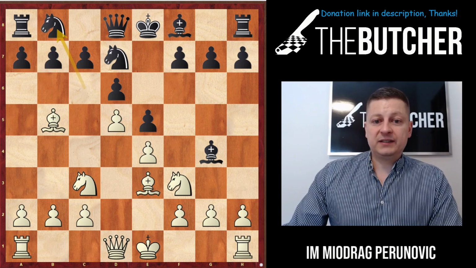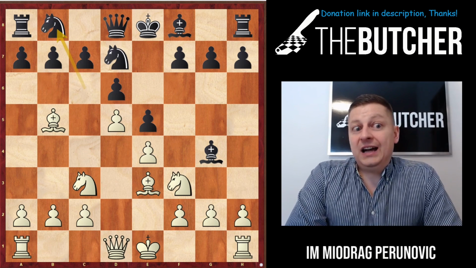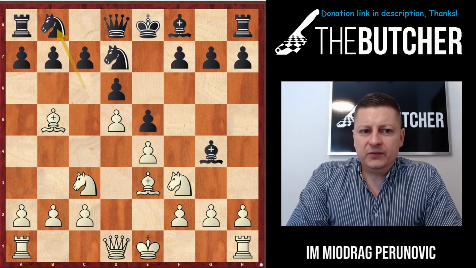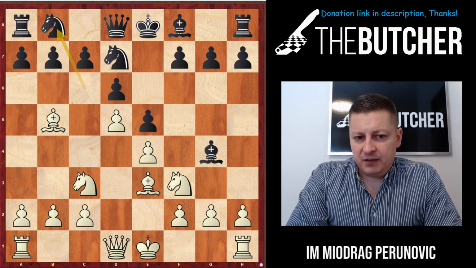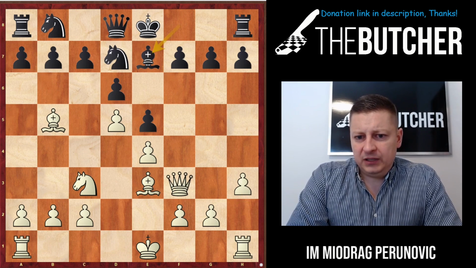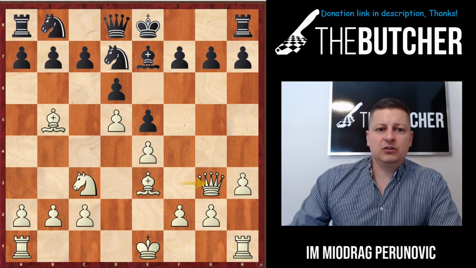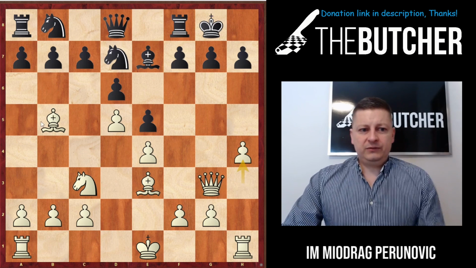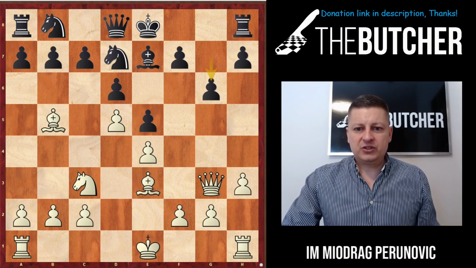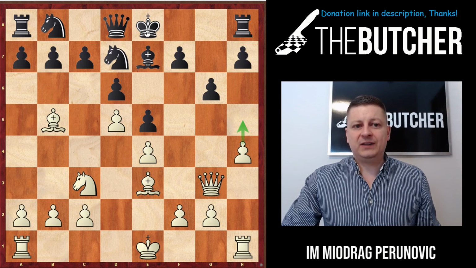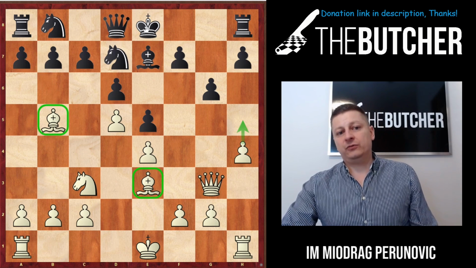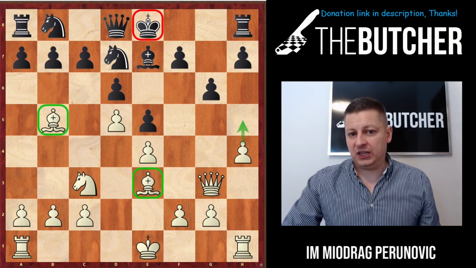Main line goes with knight cb8, and here I'll show you, and I chose one very interesting correspondence game. You play h3. As you know, on any bishop f3, we take by queen, play queen g3, and if they go castles, we go h4. We have the bishop pair, and we have a potential attack on the king's side. If they go with g6, we just go h4 and h5, and they have lots of problems against our possible attack, and of course, they have a pretty weak position of the king.